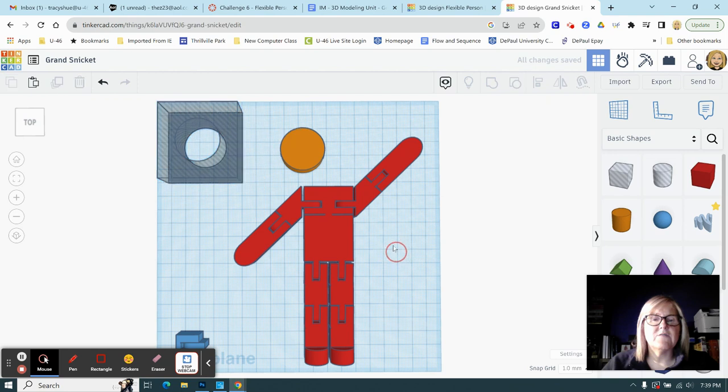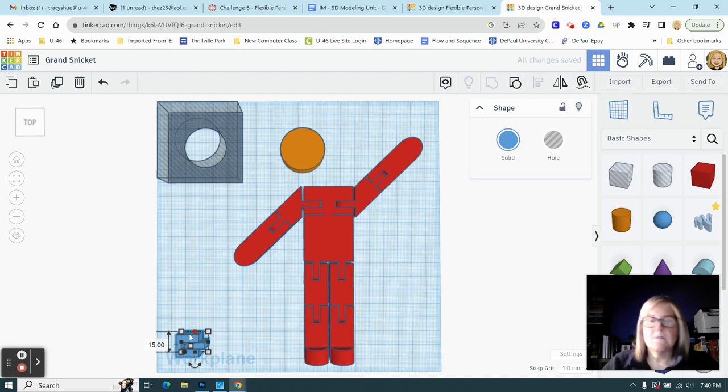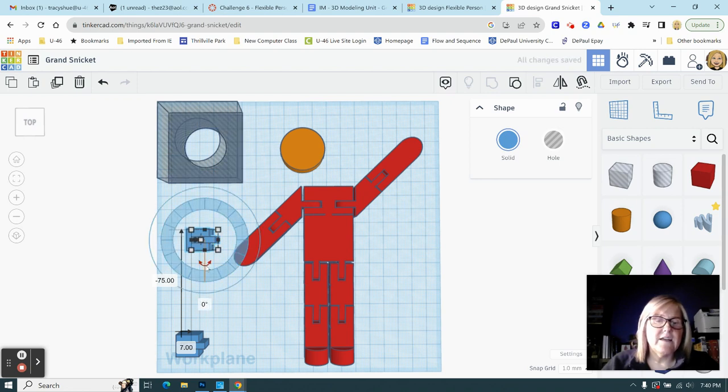Okay, I'm going to click off so nothing is selected. We have that extra hinge down here in the bottom left corner, so I'm going to click on it and duplicate it. I'm going to drag the duplicate. I'm just going to move it out of the way really quick. And then it says rotate the duplicate 90 degrees to the left so the knob is facing down. So I'm going to rotate it 90 degrees to the left so the knob is facing down.